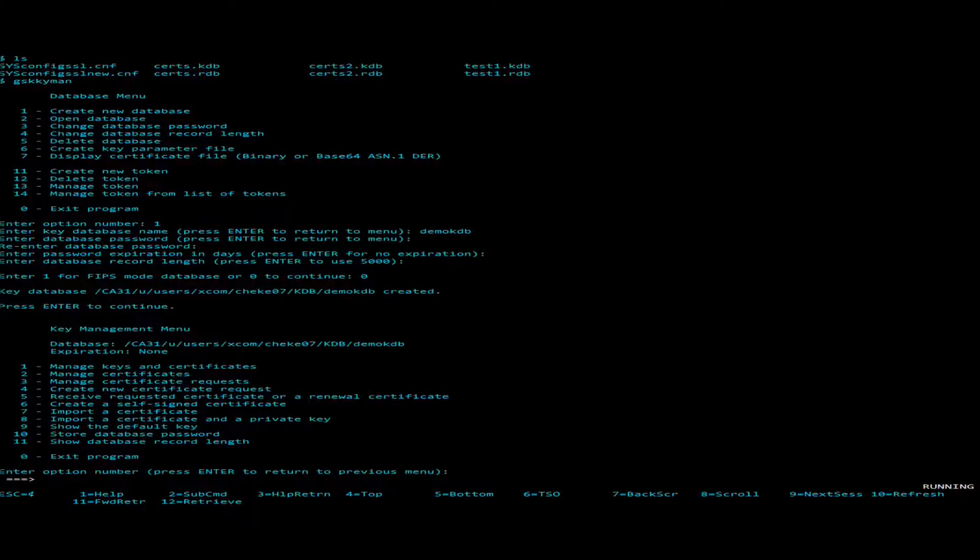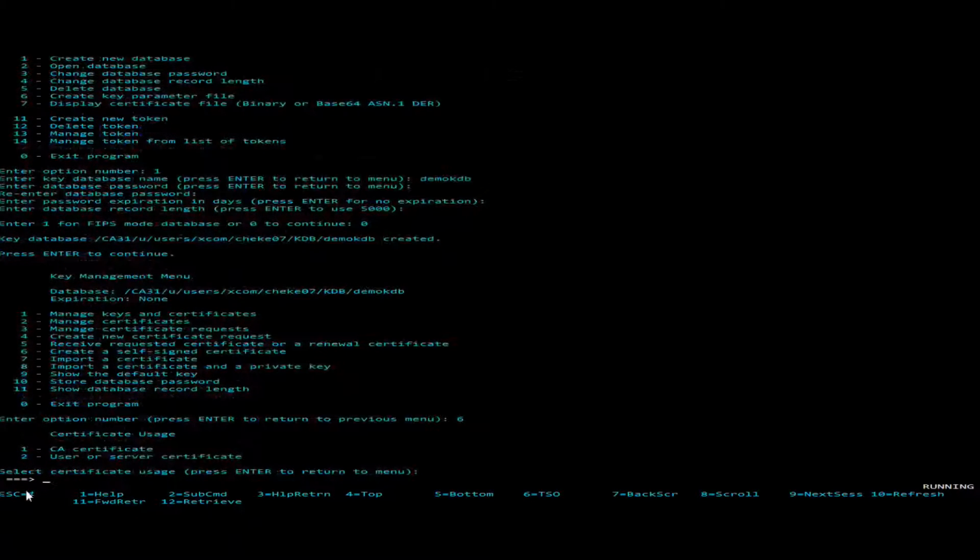Okay, now the first thing we'd want to do is to create a new certificate authority. So for that, we're going to create a self-signed certificate. Again, what we're setting up here is just for demo purposes and to get everything up and running to test in-house beforehand. You should not be using the self-signed certificates in production. You should contact your security administrator to have them link you to their key database and their certificates. If anything, you might just need to import their certificates to your key database that you're making.